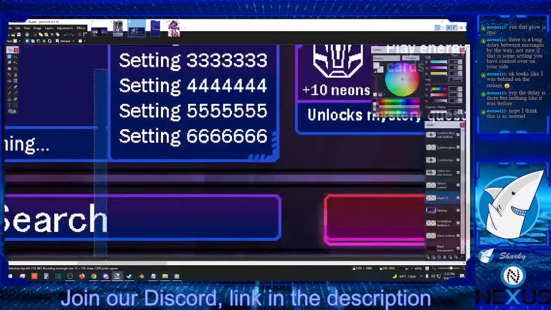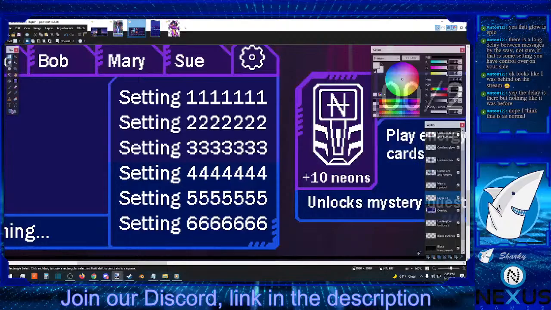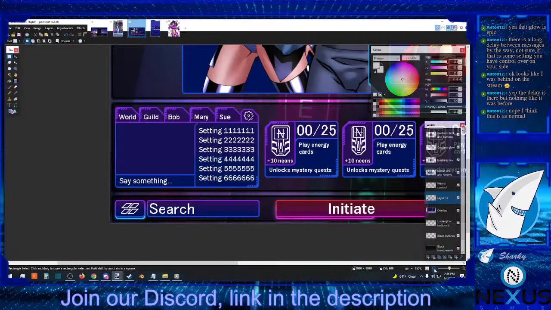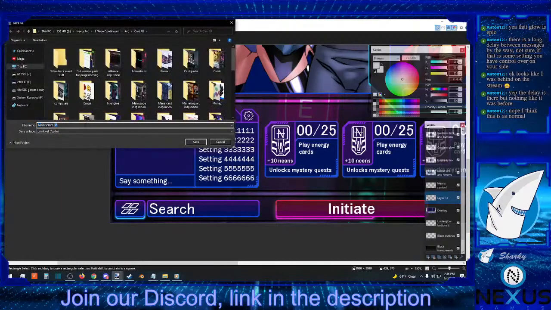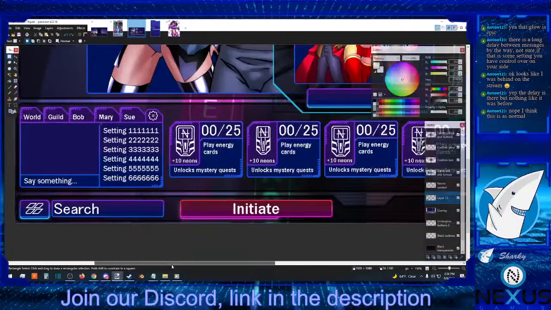And then we will come over here and delete this. Let's get rid of this temporarily. Yep. So I can get rid of that. Okay. There we go for that. Let's go ahead and save this as number 19. Great. Now that we have that, now we can actually work on what I was going to work on. And that would be the friends list.